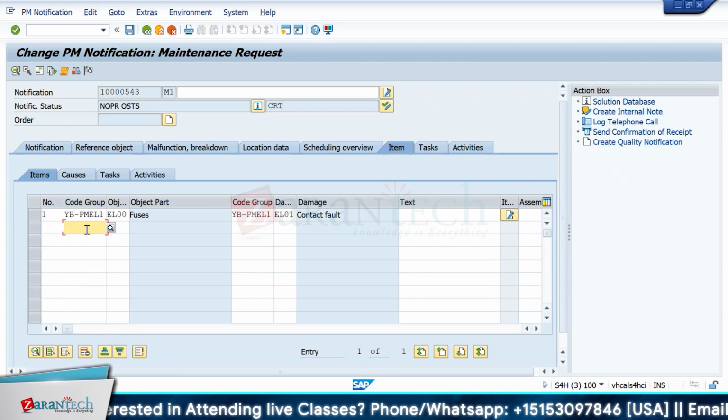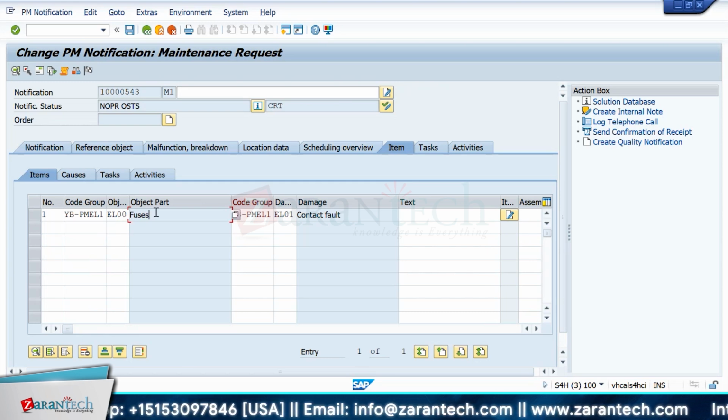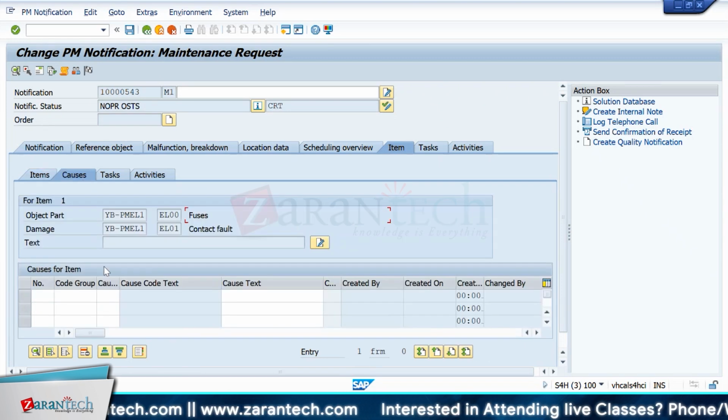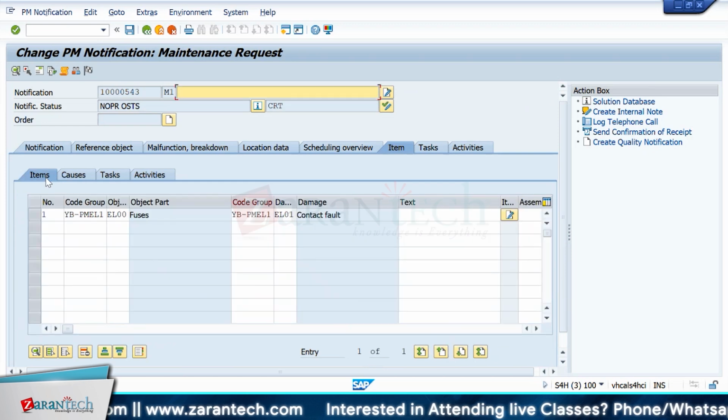This will help them to filter the data at a later stage, to see what the major breakdowns are and identify which items in my organization are failing so fast. Suppose the fuses are failing so frequently across a large number of objects, then they will fix something in a broad way. Why are the machinery fuses getting fused? These causes will also be identified at a later stage.